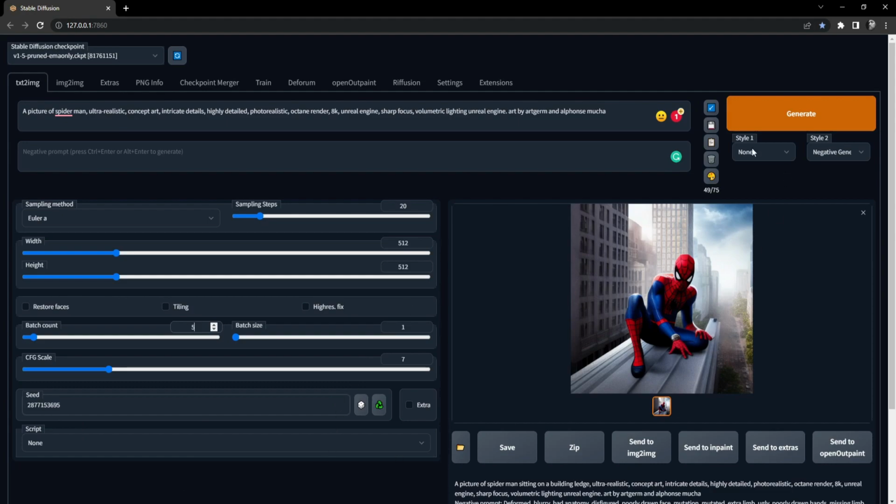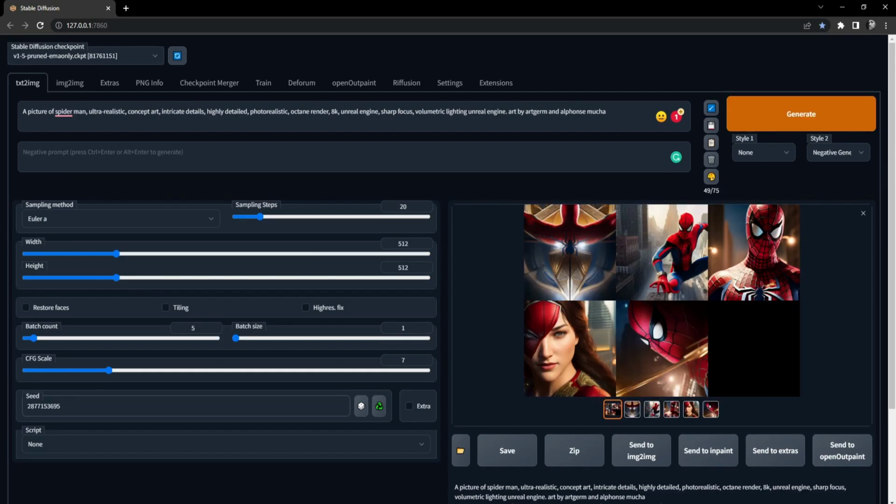And you don't need to keep pressing on generate. You just press once. And let's see how it works. You just press on generate. And of course, it will take longer because you just multiply the time by 5. But now you can just go do your thing. You can go make yourself a cup of coffee. You can go watch a movie. But when you return, you're going to have 5 images ready. And of course, if you have more time, you can put way more than 5 images.